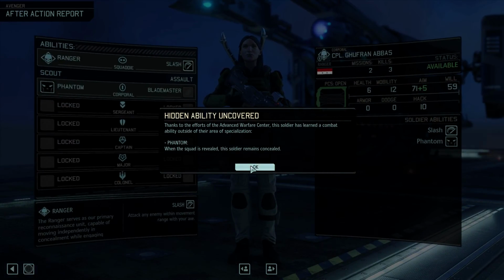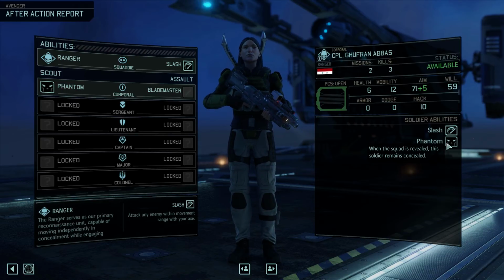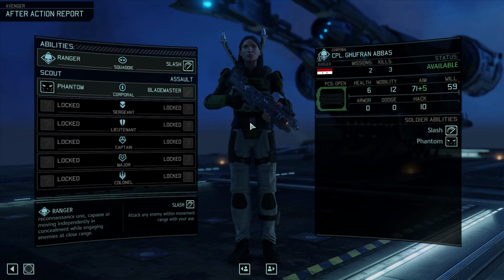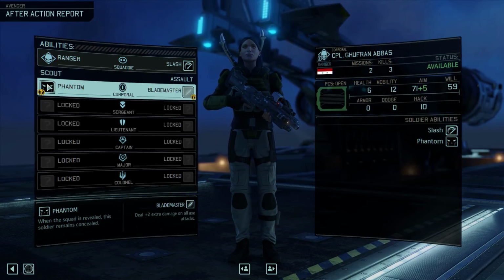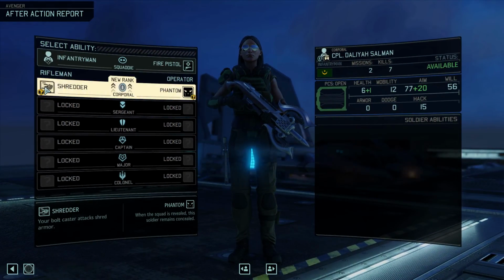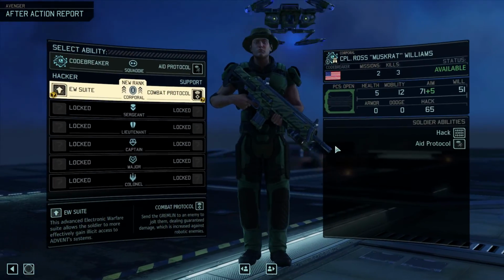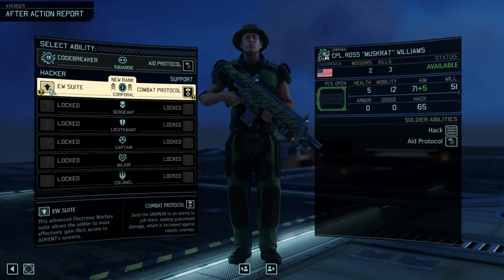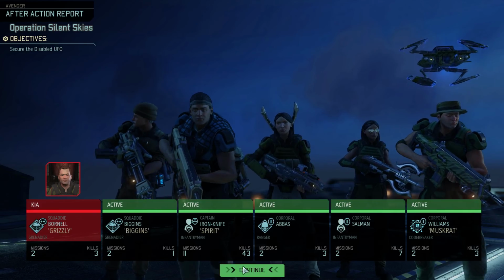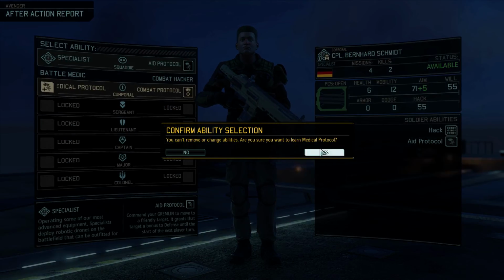Or maybe... Great, another Phantom. Wait, what? Oh, that is such a... So she's just got Phantom. What a waste. What a waste of hidden ability. I'm definitely gonna go... I love the Shredder and Boltcaster combo, so I'm gonna go for that. Yeah, I think he will be our hacker, so I'm gonna go with the hacker route. And the specialist medical, I need a medic. I need one medic.